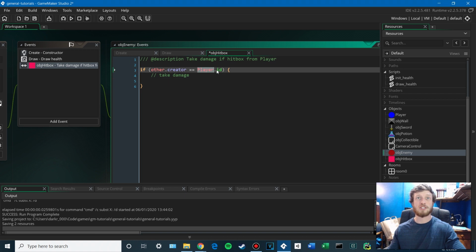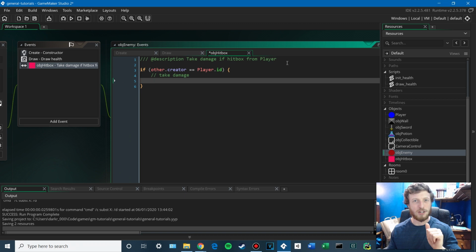One note about this is normally referencing a variable from an object ID is not a great idea. The only reason it's going to work every time in this case is because we only have one player, one instance of the player in the game. So just keep that in mind. I would look that up if you're not sure what I'm talking about. Just object index versus instance index. It's a useful topic to understand.